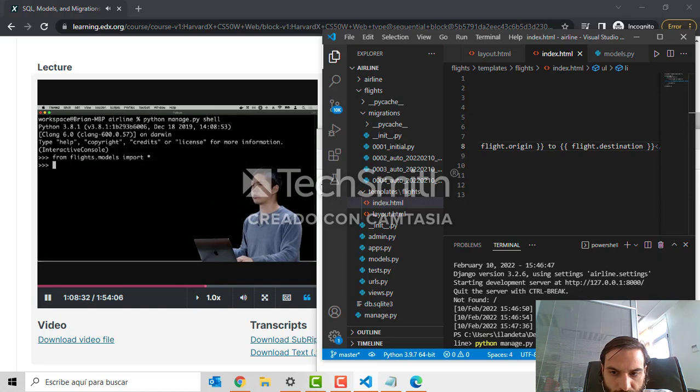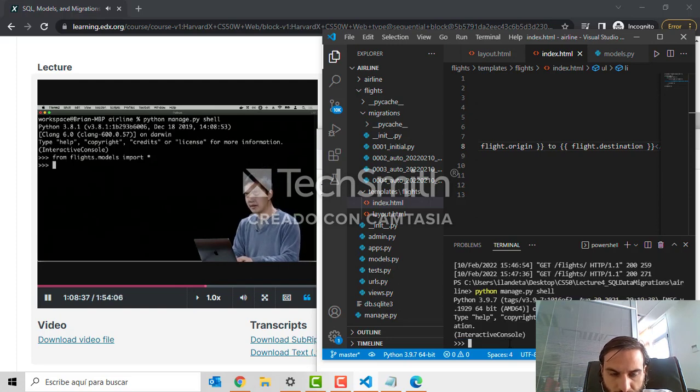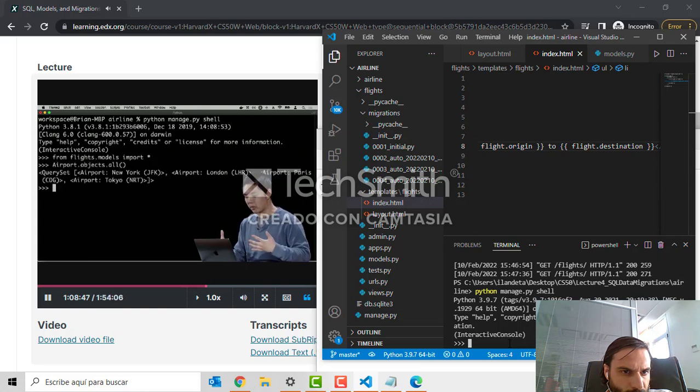Well, how do I get the airports for Shanghai and Paris? Well, it turns out that if I want to get Shanghai, I can say Shanghai equals airport.objects dot, and then if I do airport.objects.all, that gets me all of the airports, for example. Oh, and it seems I don't actually have a Shanghai one, but I could add one if I wanted to. But if I do airport.objects.all, that again gives me all of them.